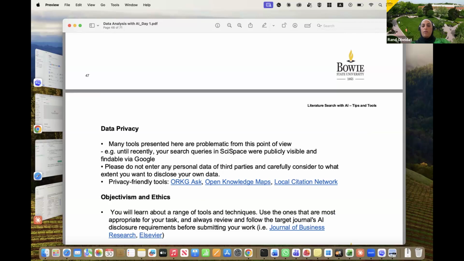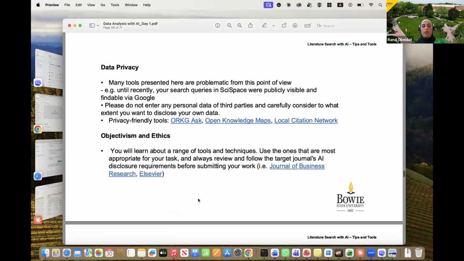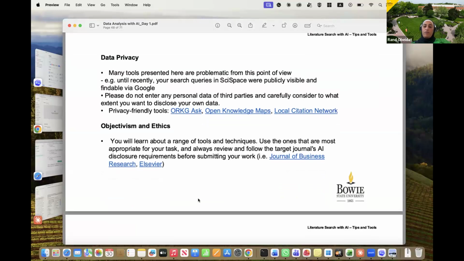You should never ever share personal data or students' data with these specialized tools, unless it's de-identified, or use privacy-friendly tools whenever you want to use this sensitive data.